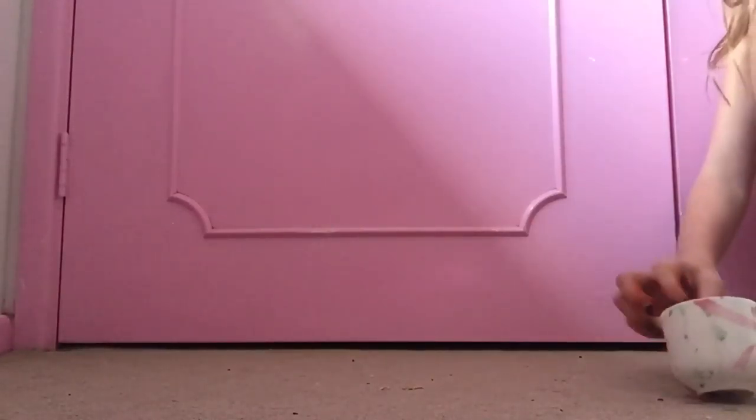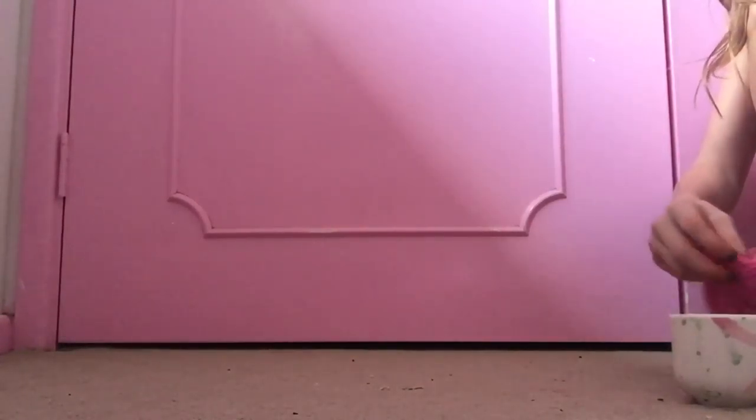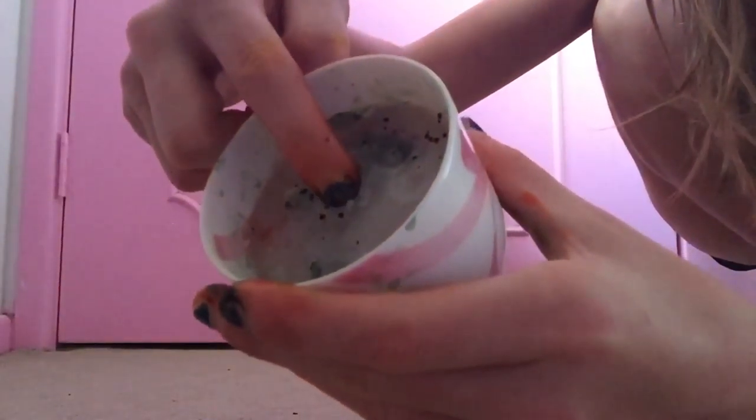So all my candles melted, I poured them all into the cup. The food colouring didn't really work so it's more of a weird coloured candle now. But then I just put a naked candle in the top and poured more wax over it and there is the wick where you light it.